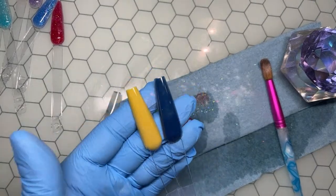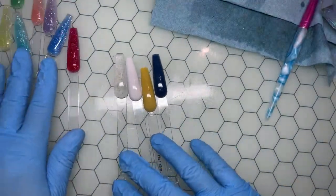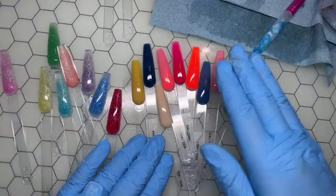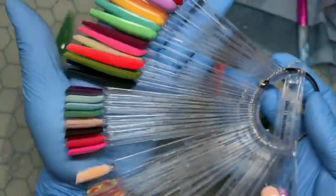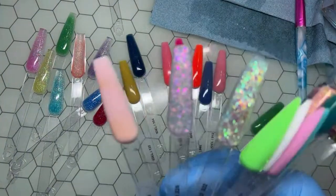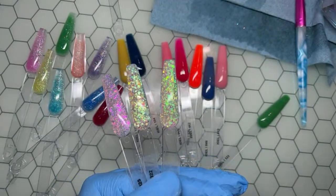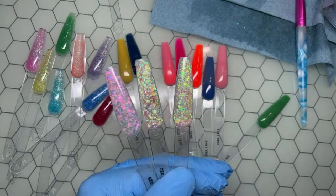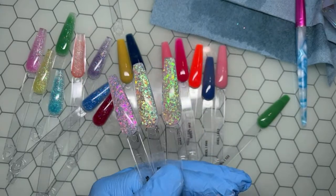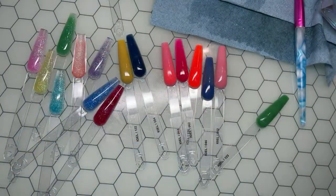Yeah, this would be a cute color combo. It is, right? So yeah, I just gotta do some labels for my Young Nails. And I'm gonna go ahead and put them on my acrylic swatch sticks. All of these are acrylics. I know you guys haven't seen the video yet, but look at these. Look at these babies. I know this is not the video for it, but the video I'm editing tonight, you will see these, and I'll tell you where they're from. But I was like, yes, ma'am, for these. So yeah, I'm going to go ahead and add them on.